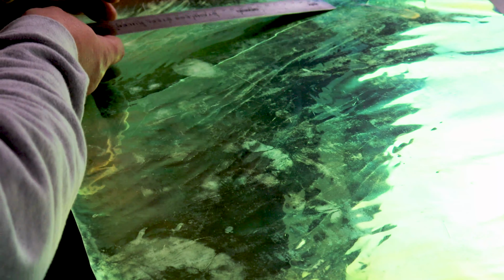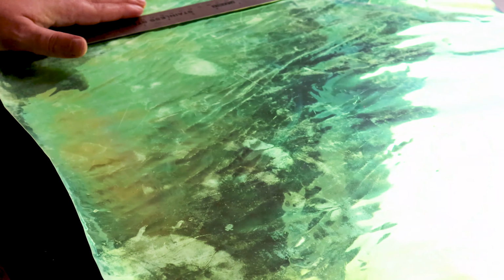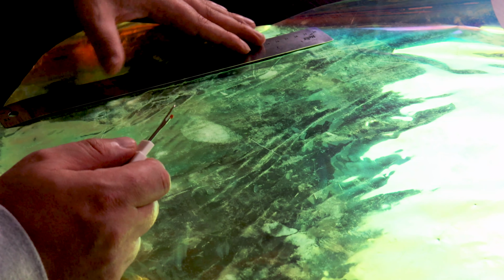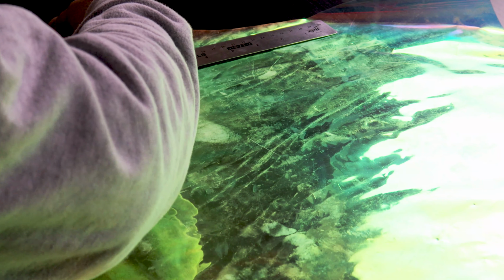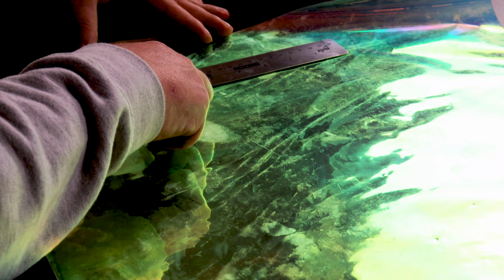What I'm going to do is use my ruler and just cut strips of hollow, and we're going to put them on top of here just like this. So yeah, let's crack on with the hollow. So for this, what I'm doing is I'm just marking it with a, what's this? This is a seam ripper. So I'm just marking my lines with a seam ripper, because I'm not going to need huge amounts of this.